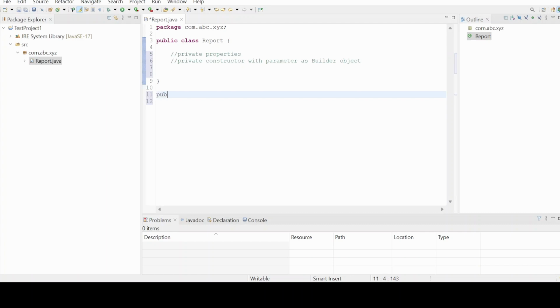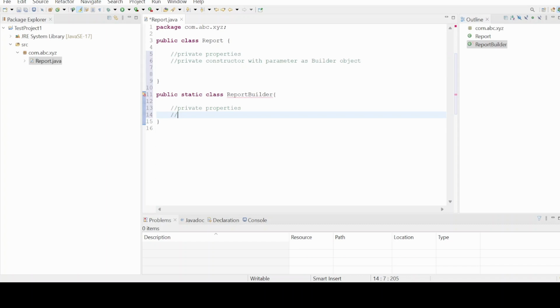So something like public static class report builder, and here again we will have the private properties, and then we will have the chaining system along with the setters.